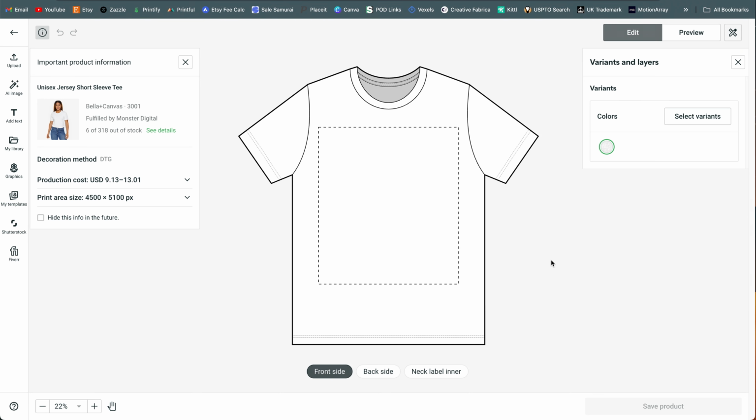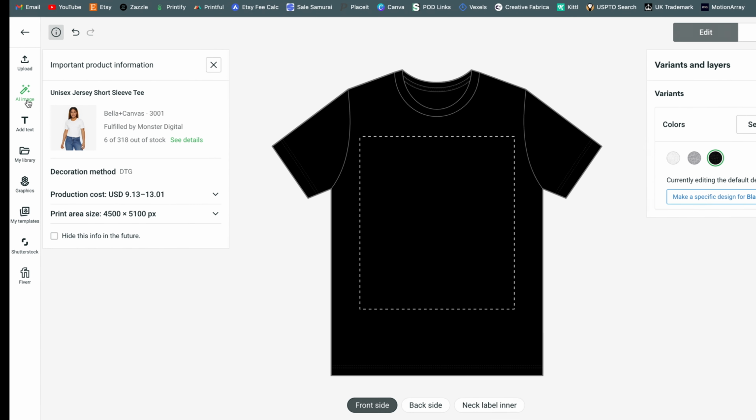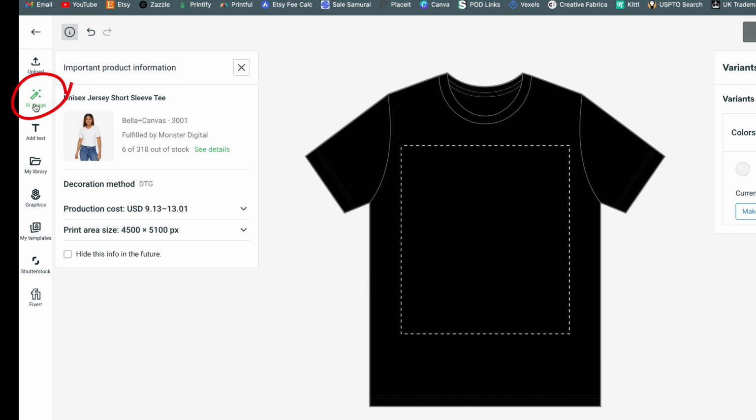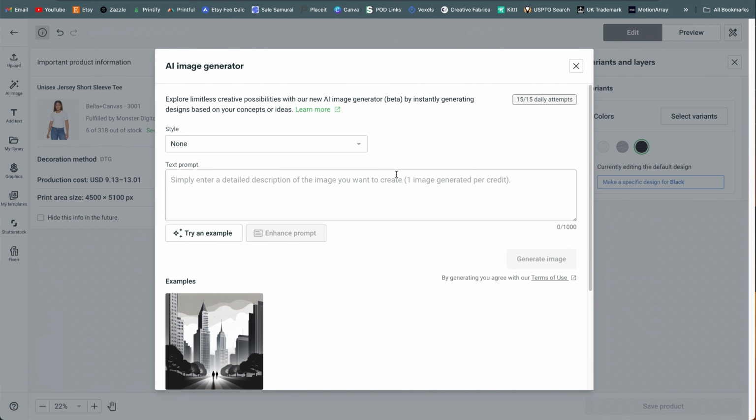Now, we had some changes to the design creation interface here earlier this year, which I did make a video about, so we're not going to go through every detail here, but I do want to point out just a couple of things. One of those things is the AI image generator that is over here on the left side of the menu. That is something that was added a while back, and it is certainly something that you can try out. You have a maximum of 15 daily attempts for using the AI image generator, and in my experience, I have tested this out periodically since it launched.